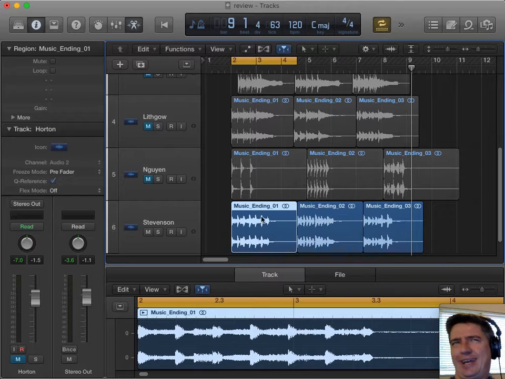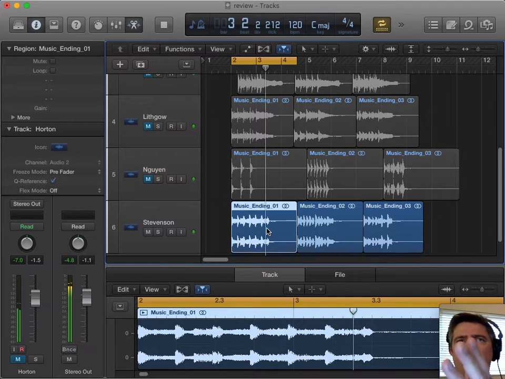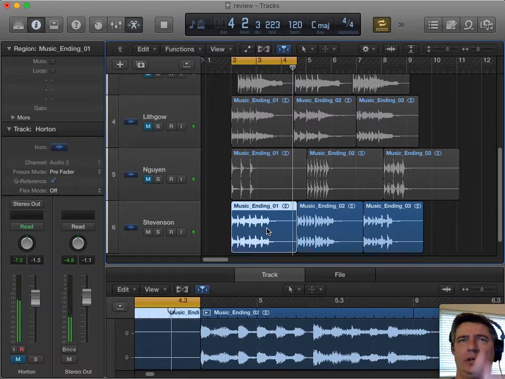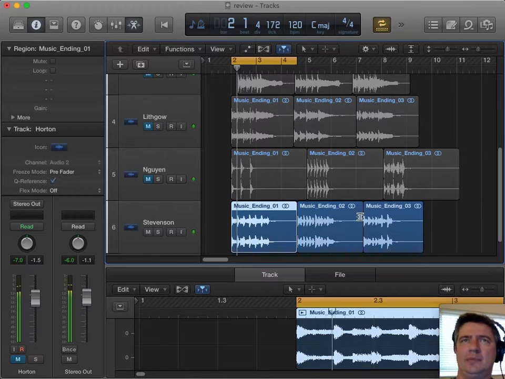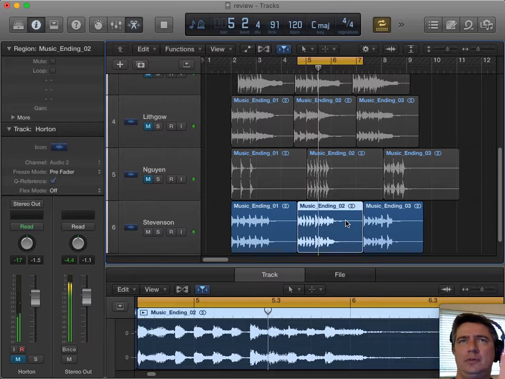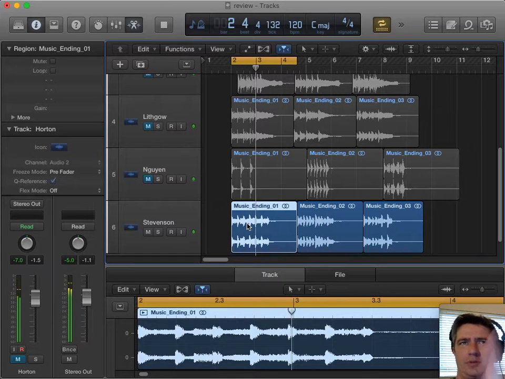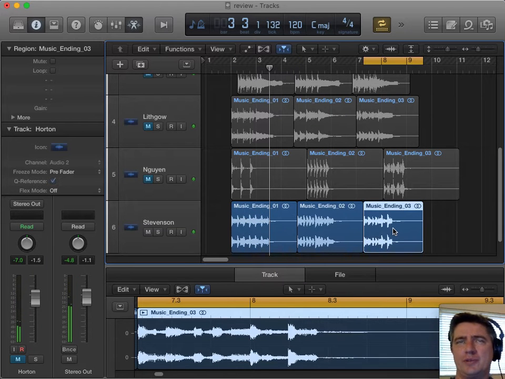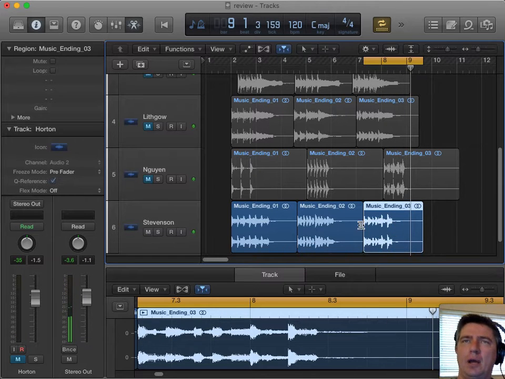Each one of these kind of had a little bit into beat 2 or something. Boom. Stop. Stop. Stop. So yeah, each one of those is beat 1, bar 2. Exactly. All right.